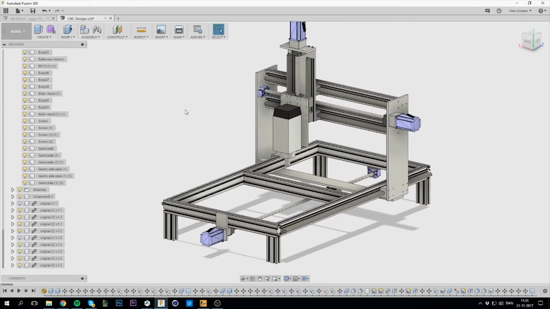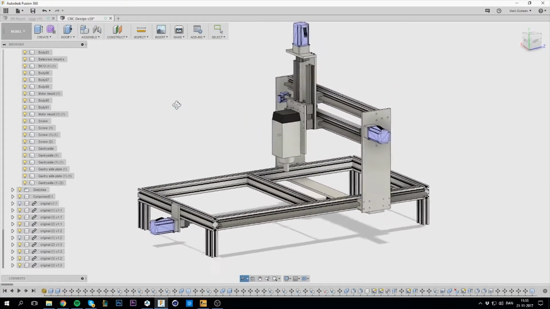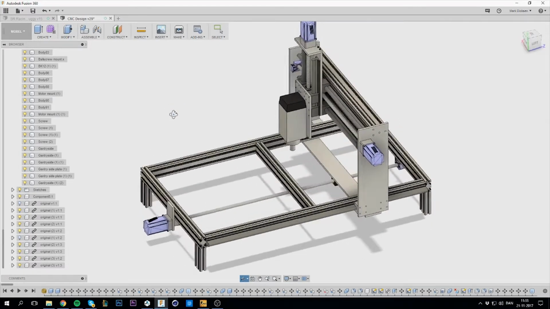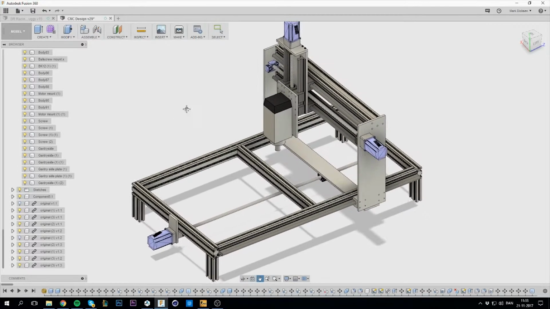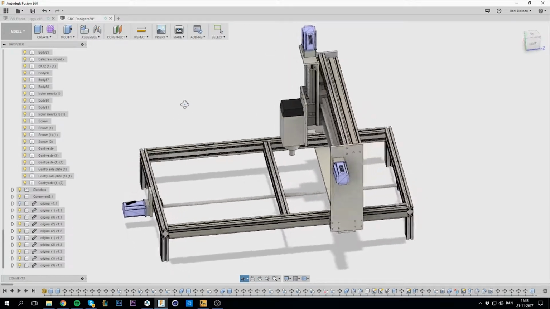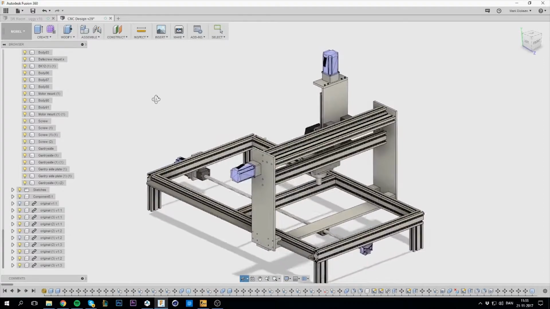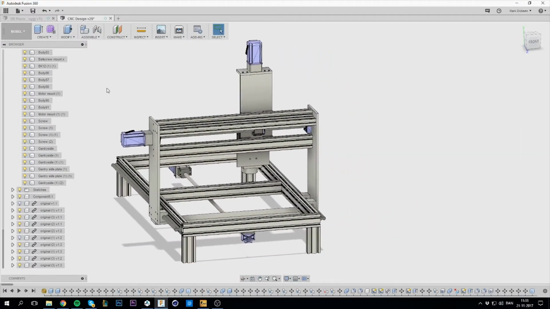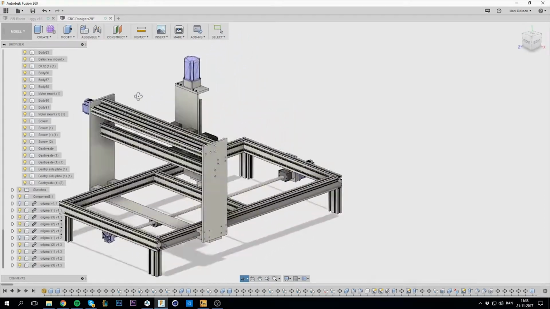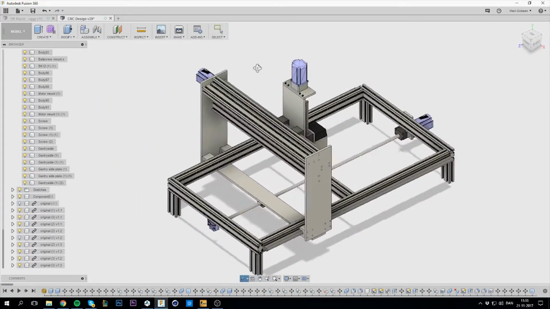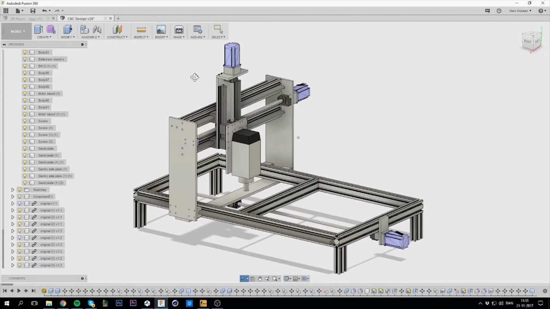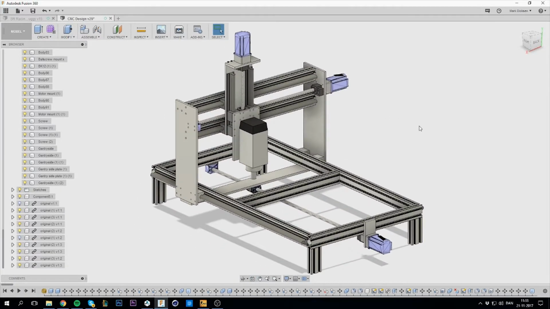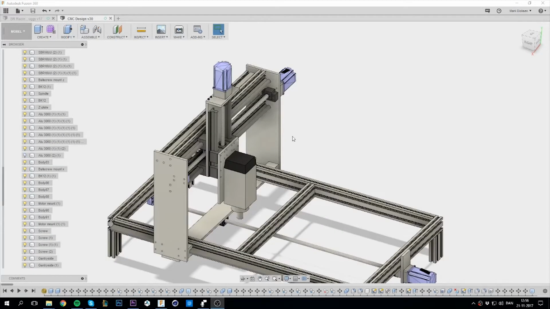This will be part one in my build series where I'm building my very first CNC router. I've only seen videos of CNC routers on YouTube and I've never seen one in person, and of course I've never operated one, so this is completely new to me. I've done a lot of research and I think I've got a design that's gonna work pretty nicely. And I'm also pretty confident that it's gonna work because I've already bought all the components and they were really expensive.